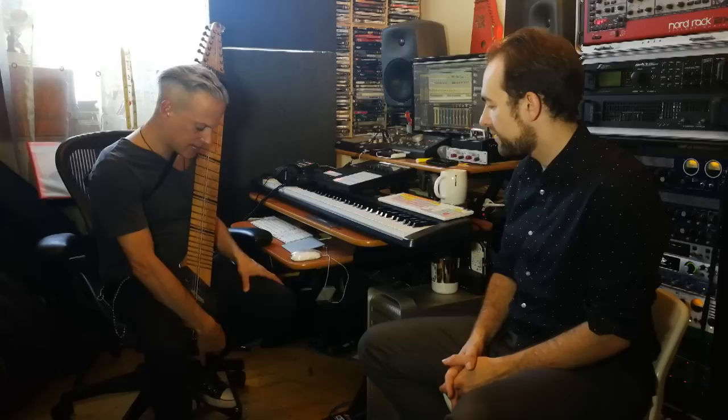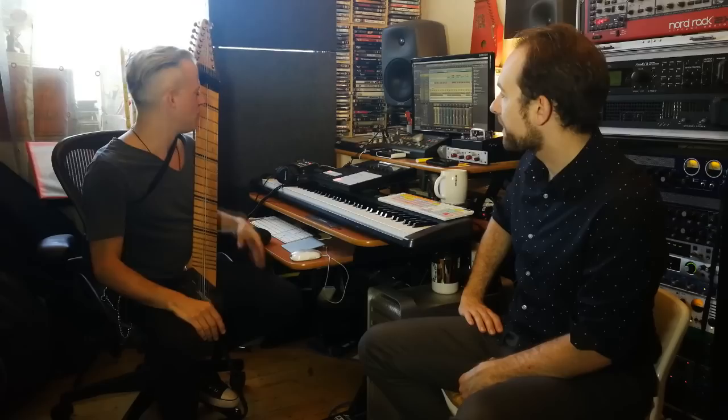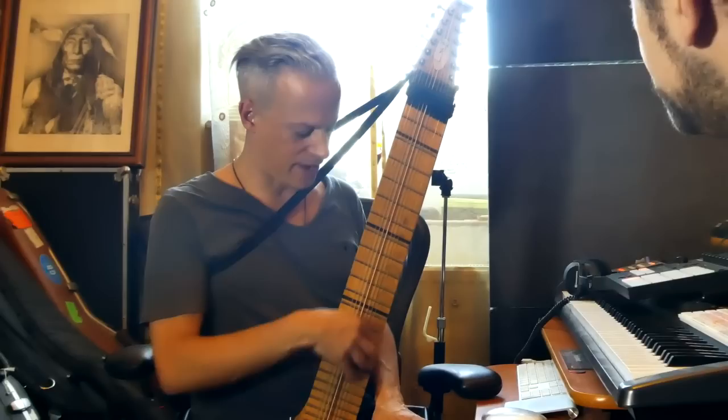So each side goes to a different set of effects or amp. So you can literally go through a bass amp and then go through a guitar amp. And that gives you wah or delay on the top half. On here, I've just got a fairly clean sound. But you could have different effects on this side, these six strings, than the bass half.